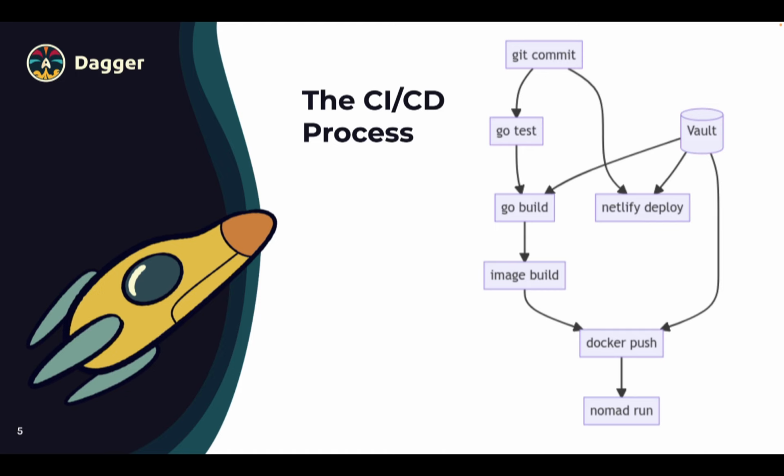Once we've built our binary for our application, we want to package that in an image that we're going to ship to Nomad. So we're going to do this image build and push that to Docker Hub. That Docker Hub push also requires credentials from Vault. Then once it's pushed up to Docker Hub, we want to tell Nomad to update our deployment with this updated task that we just pushed up. And then for our front end, we've got it running in Netlify again. The CI/CD process is basically running a Netlify deploy on that static site, and again, that requires some secrets from Vault as well.